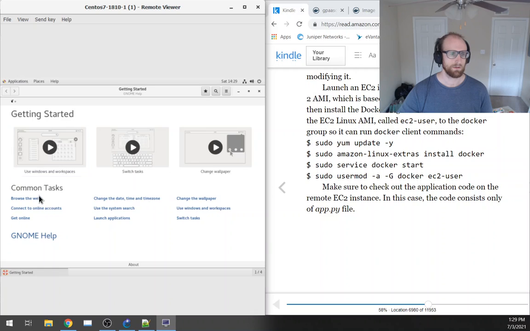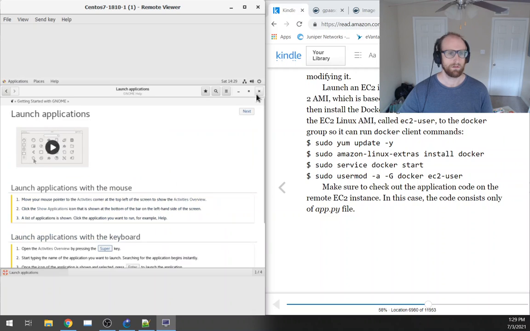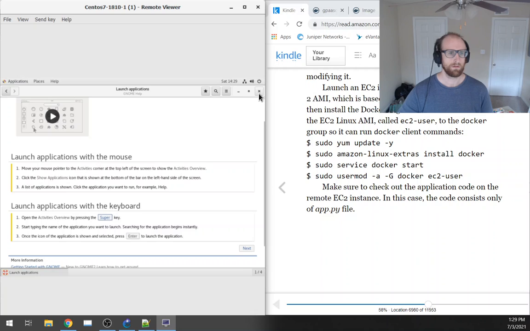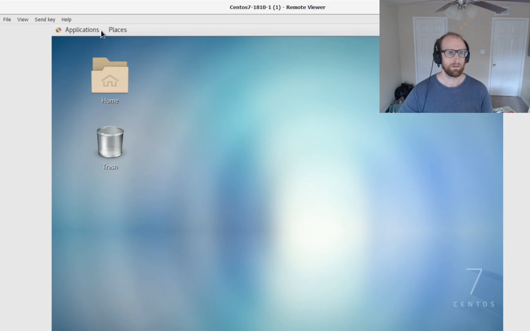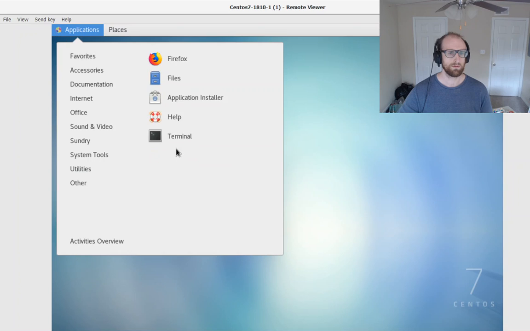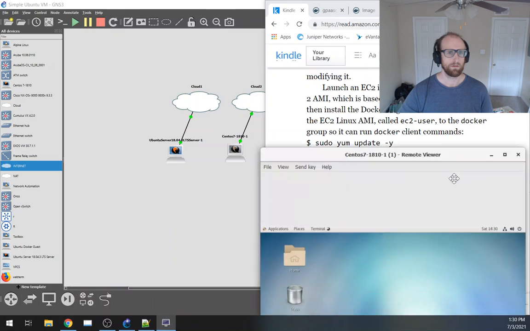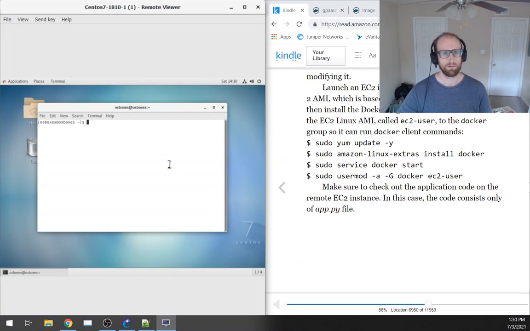All right, how do I get to a terminal? Oh, here we go. Applications terminal. All right. So sudo yum update -y.